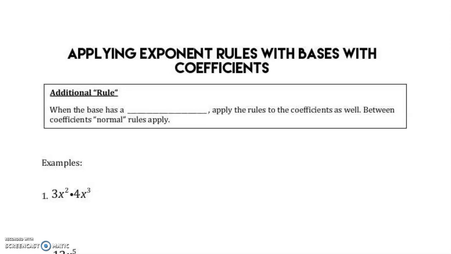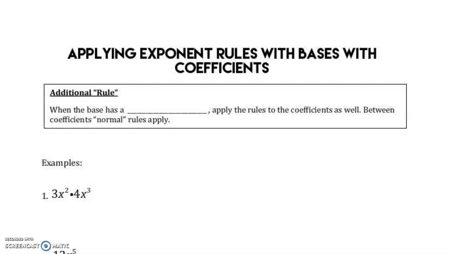This is our last video in applying the exponent rules. It's very exciting. So we're going to talk about what happens when our bases also have coefficients. Because of course it's never going to be so straightforward and so easy as to just be variables, right? Let's take a look at what happens when we also have coefficients. I thought the easiest thing to do here would be to go through all of the 6 previous rules that we talked about and see what changes when we also have coefficients there.